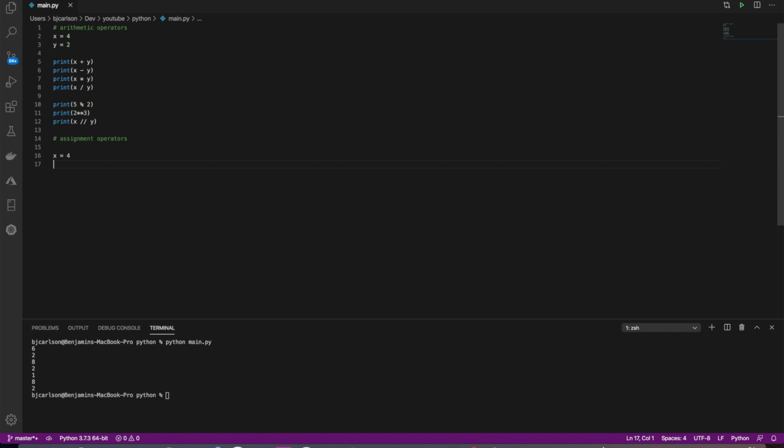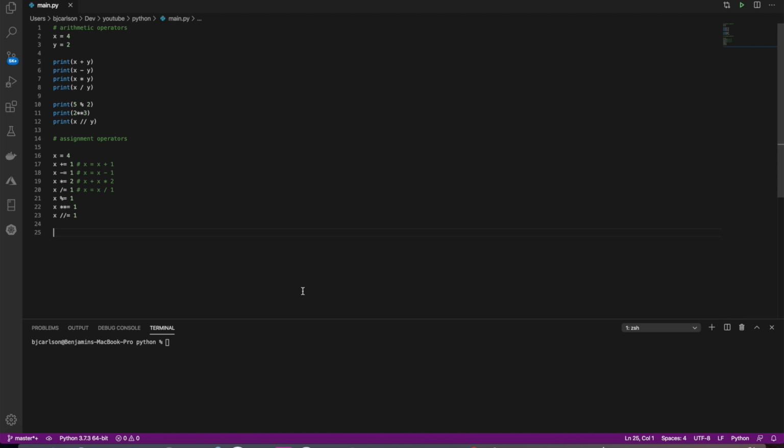So the second set of assignment operators is an arithmetic operator plus the equal sign. So if we say x plus equals 1, that's like saying x equals x plus 1. And we have the same thing for subtraction. We can say x minus equals 1. So that's like saying x equals x minus 1. And we have the same for all of these arithmetic operators. So that's our next set.